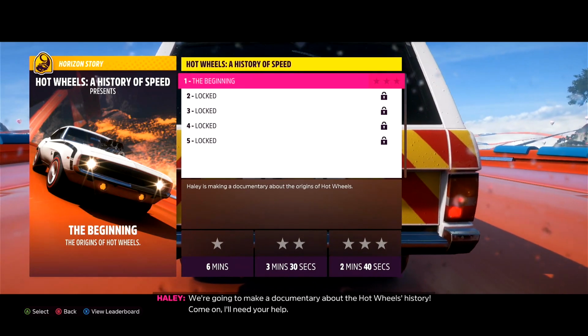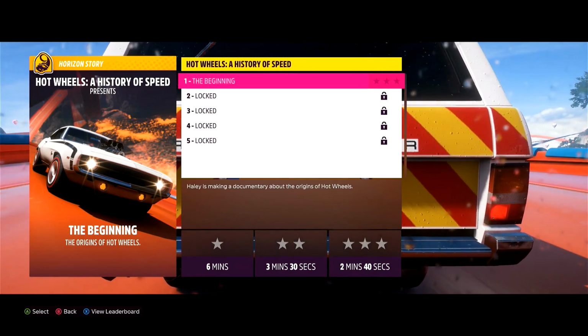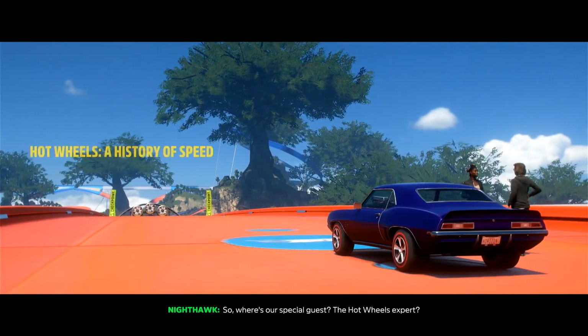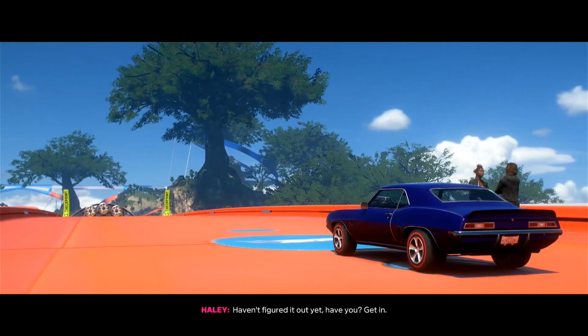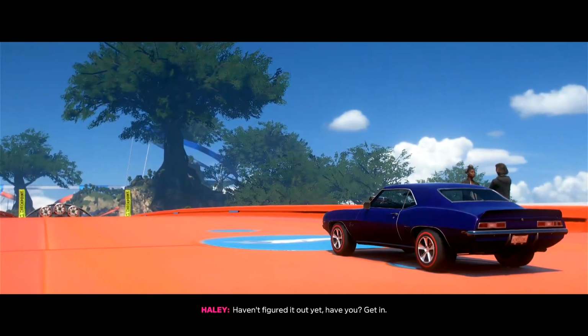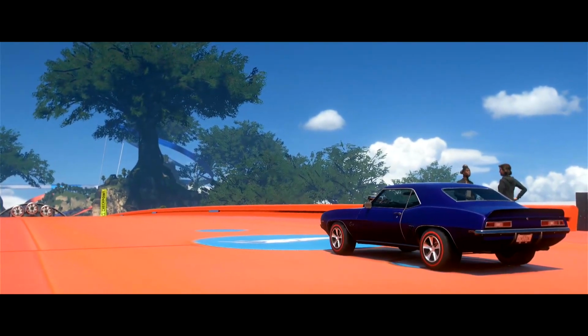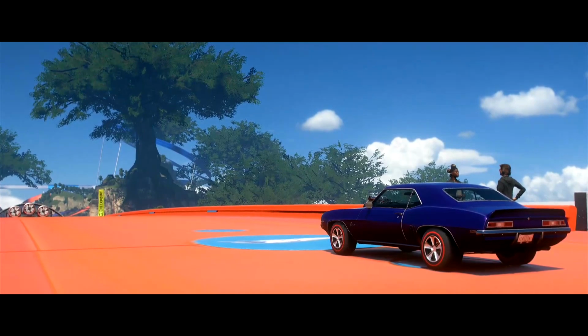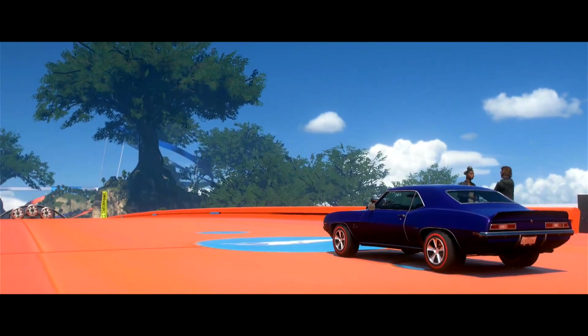So here we see the beginning. Haley is making a documentary about the origins of Hot Wheels, chapter number 1, the beginning. So, where's our special guest? The Hot Wheels expert? Haven't figured it out yet, have you? Get in. Oh, this is cool. There's actual proper tyres now, because that is a customization that anybody can have. You don't even need to have the DLC to have Hot Wheels redline tyres on your car or vehicle or truck or Unimog or land yacht.